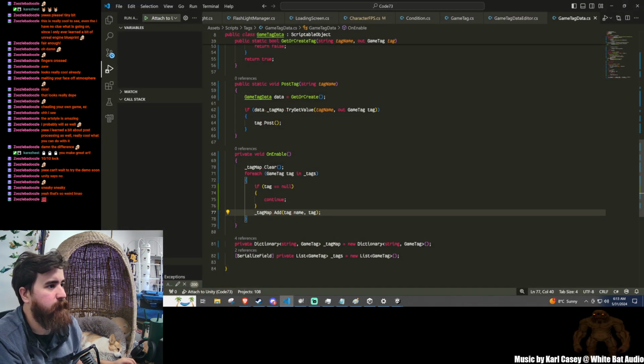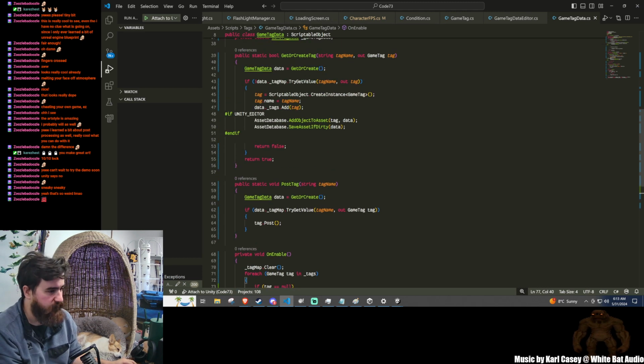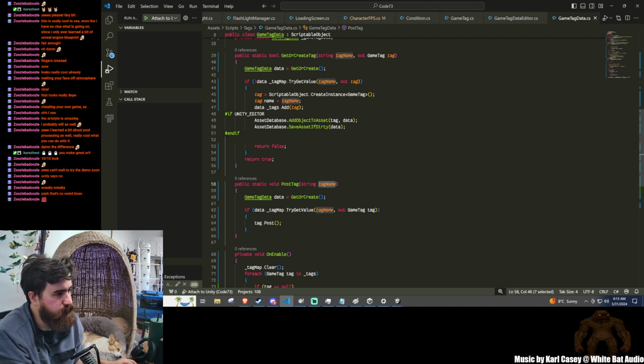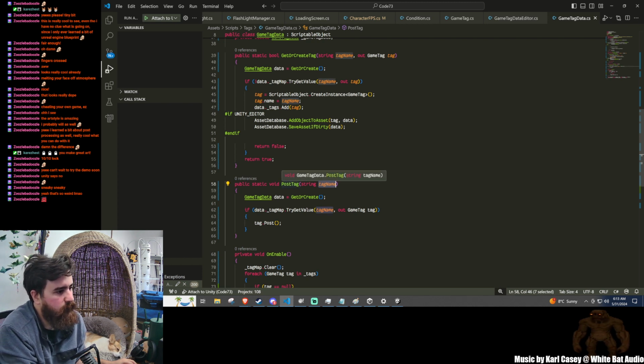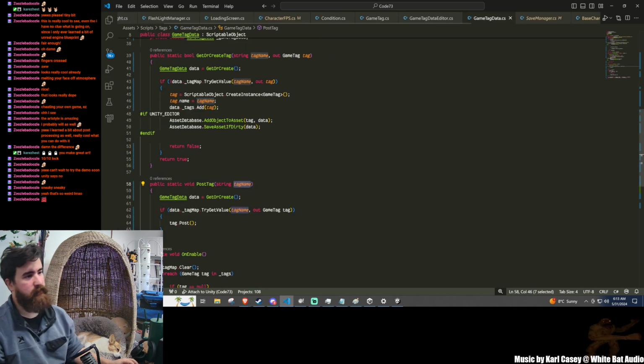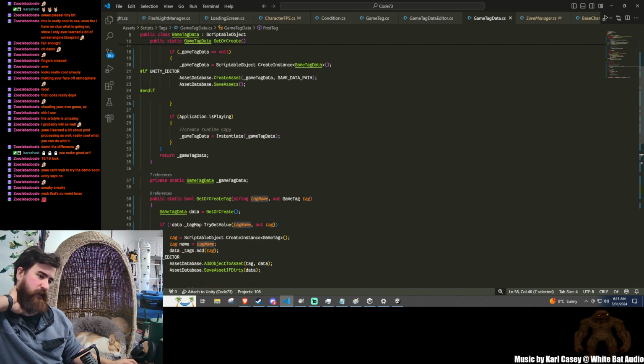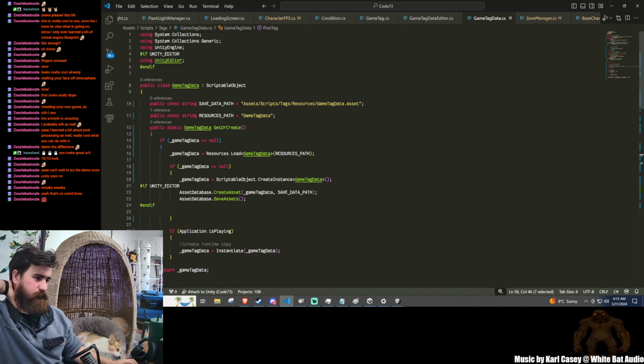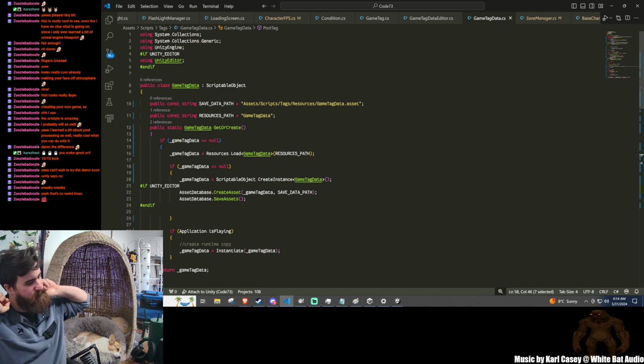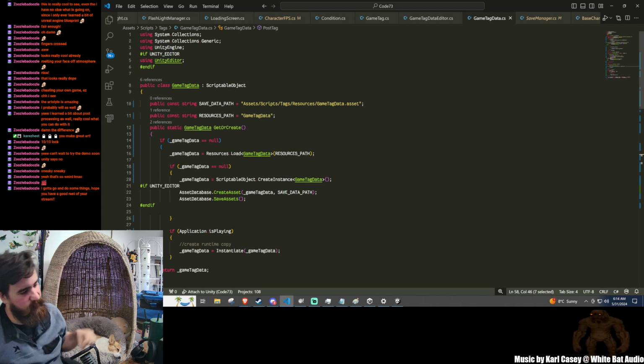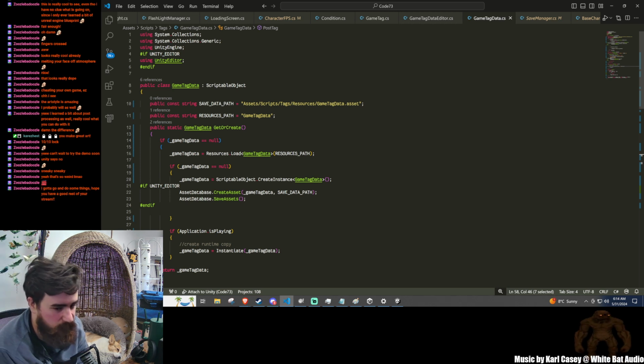While that's recompiling, I need to think about how I'm going to use this. So these things, I can post tags by name. This is how I'm going to handle generic events. Like say I want to punch a monster 5 times, or something specific, right? You can do something with that.